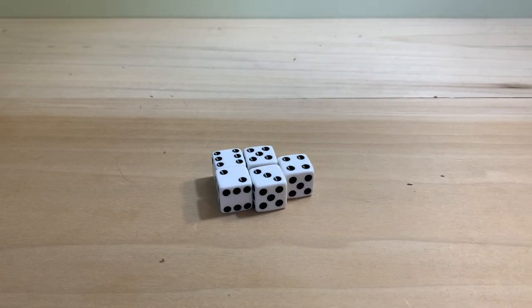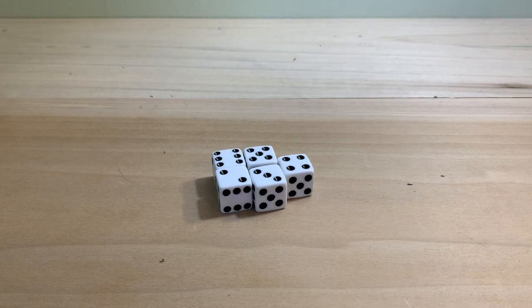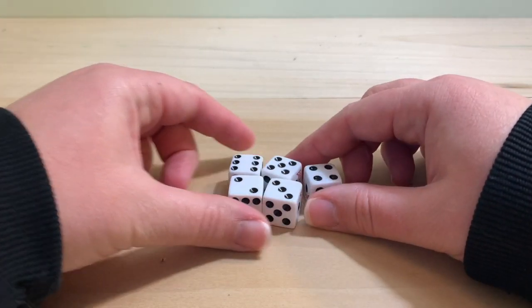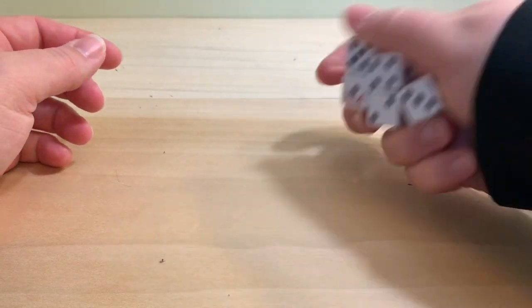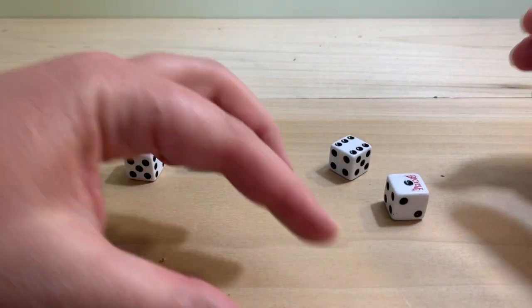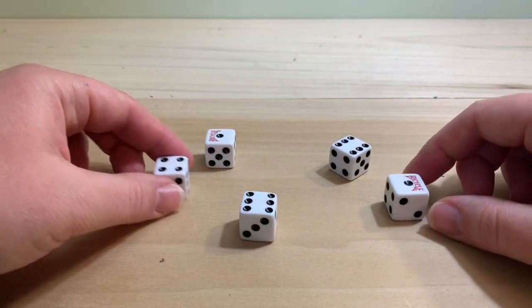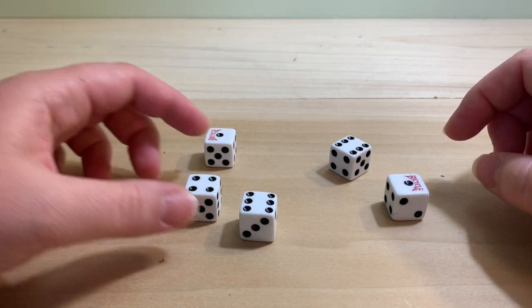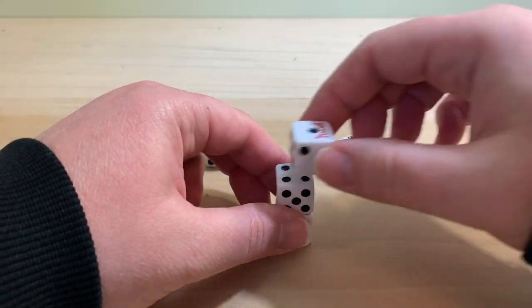Hey everybody, I'm going to show you a really fun math trick that you can do with some dice that you might have in your house. So here I have five dice, and I'm going to roll these dice. Then what you're going to ask your friends to do is to stack them up on top of one another.